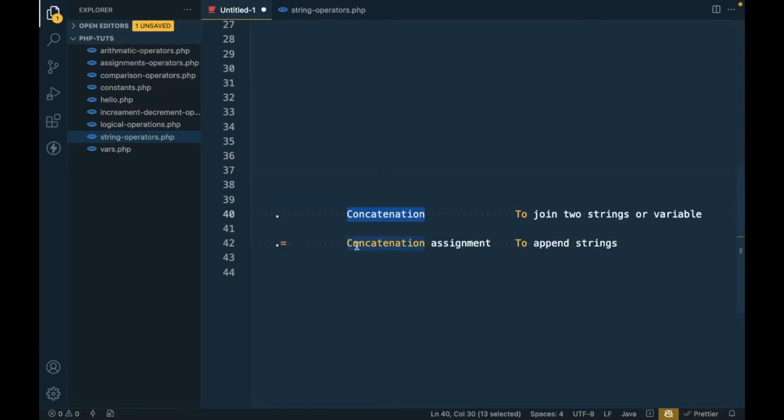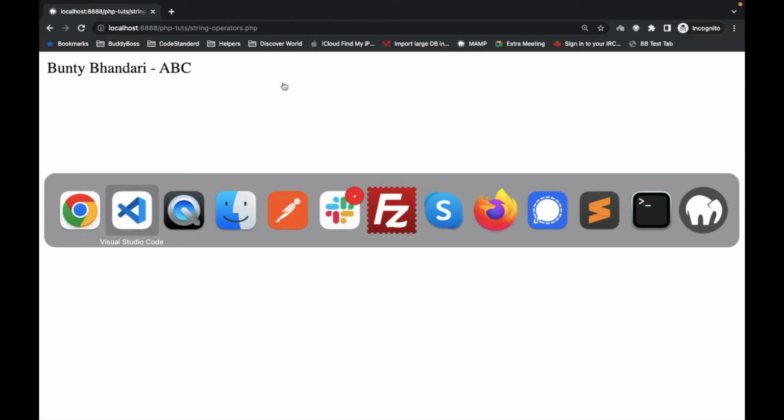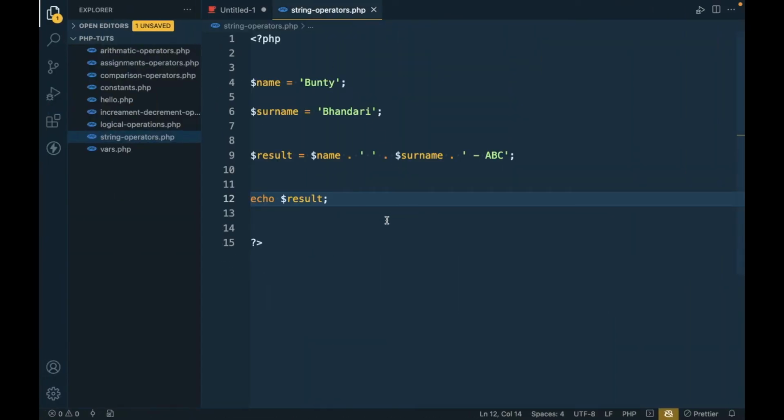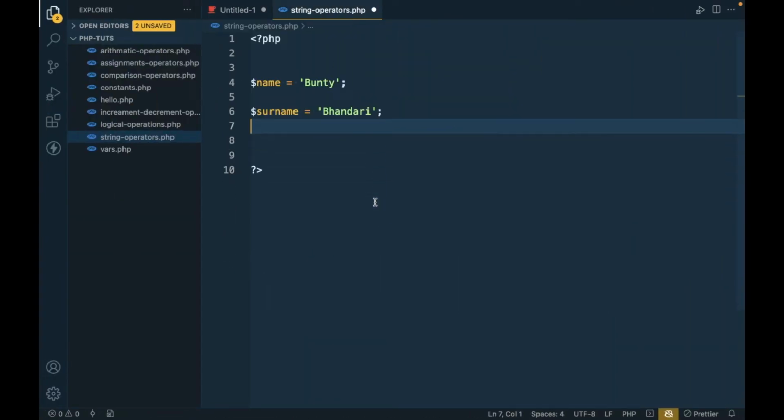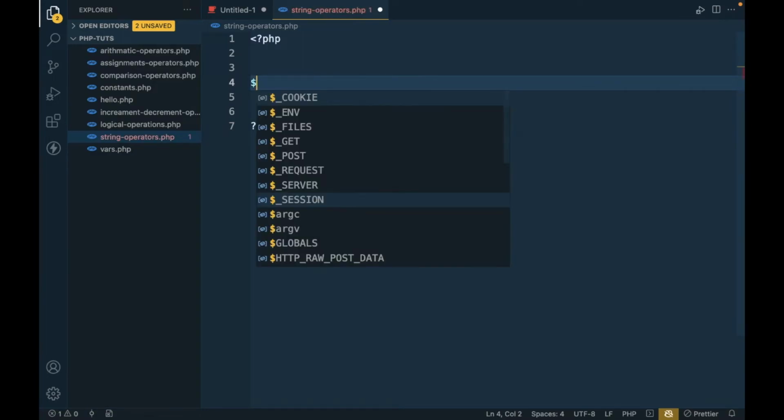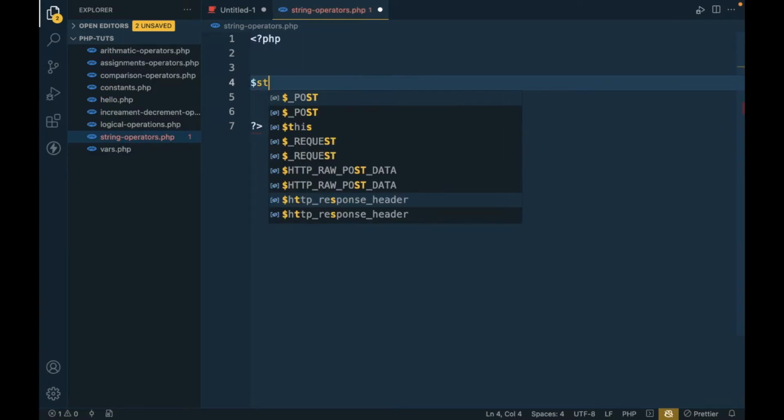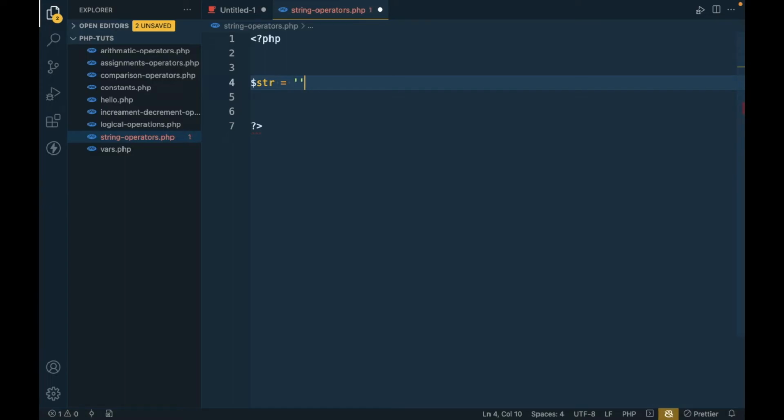Now let's see how concatenation assignment works. Let's remove this and take a variable called str.